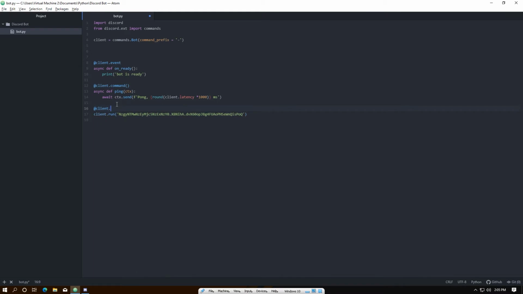So again, let's add client.command and async def. So we want to call it 8-ball, but if you know Python syntax, you cannot create functions with names starting with numbers.